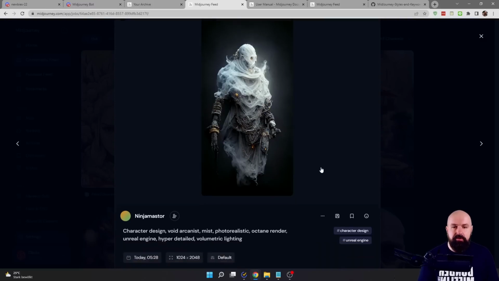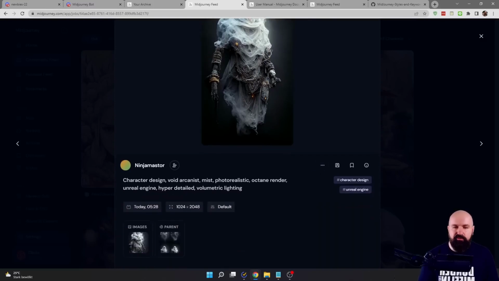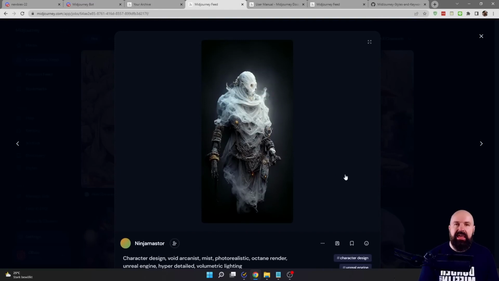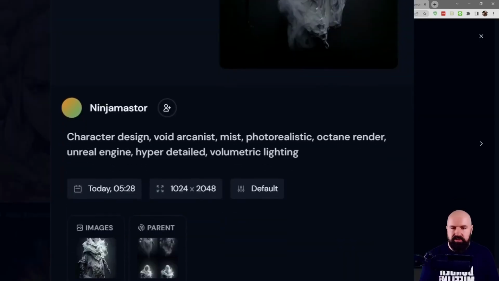Another thing you can learn from these prompts is what kind of terms are used in here, because MidJourney AI is very understanding to a lot of different terms that you should play with. So for example, in here, when we look at that, you can see it says character design, it says photorealistic, it says Octane render. This is kind of a 3D rendering method. It says Unreal Engine. This is kind of a gaming engine, but it's also used for 3D art.